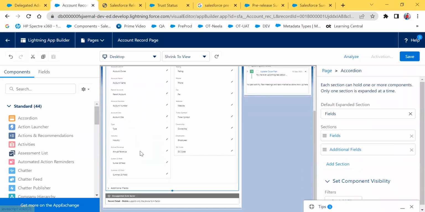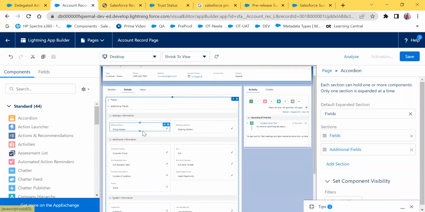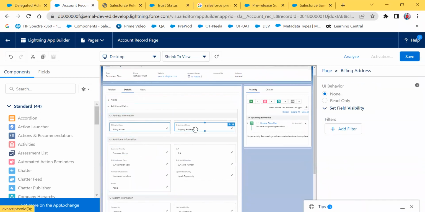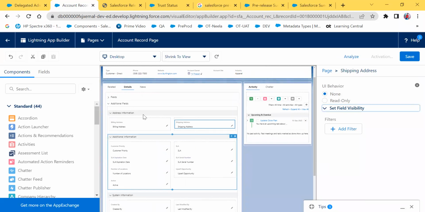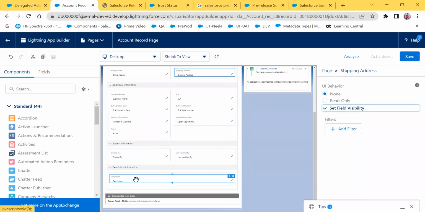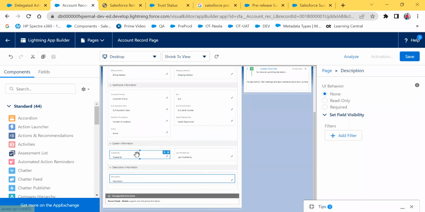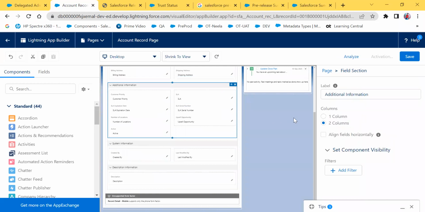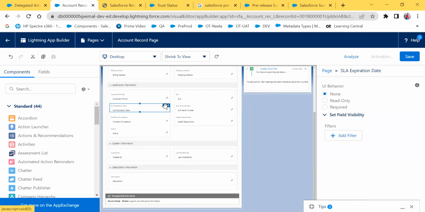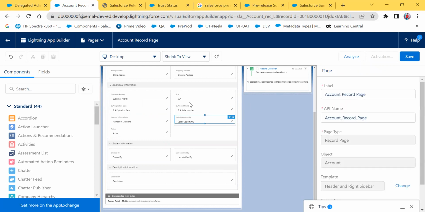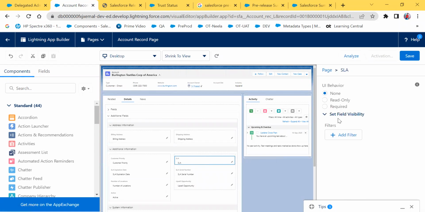Now, if you add anything, let me quickly show you that.